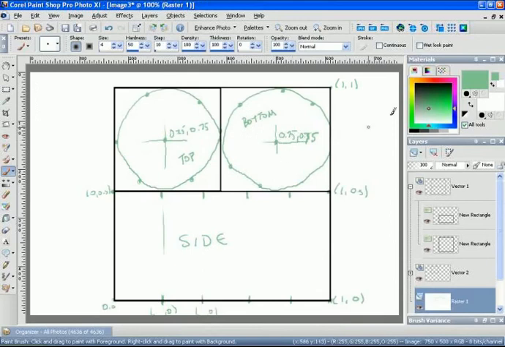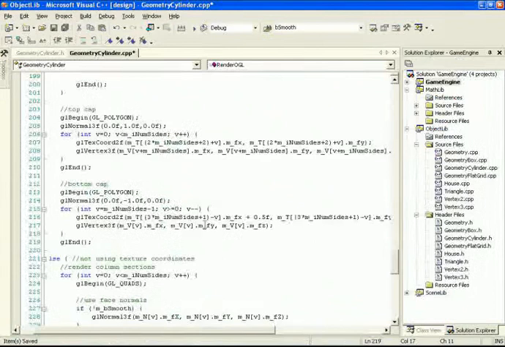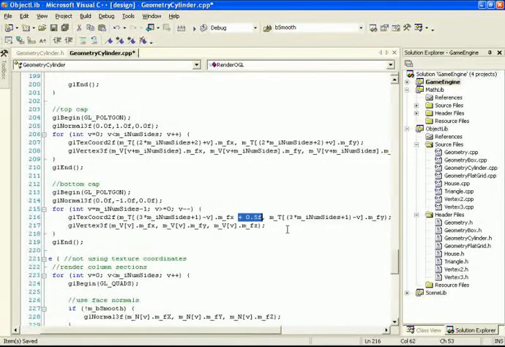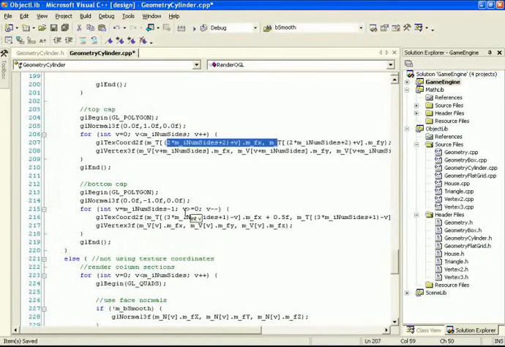So because of that, inside here, we have a different index, but then we're also adding 0.25 to the end here. And by doing that, we're extracting the part of the image that's located at the top right, rather than extracting the part of the image that's located at the top left. So that's the only difference here between the top cap and the bottom cap. It's a little bit of a smart way of reusing texture coordinates without actually having to save more texture coordinates for your cylinder.